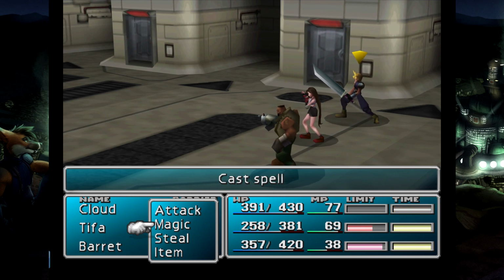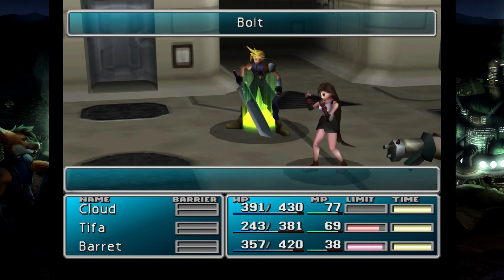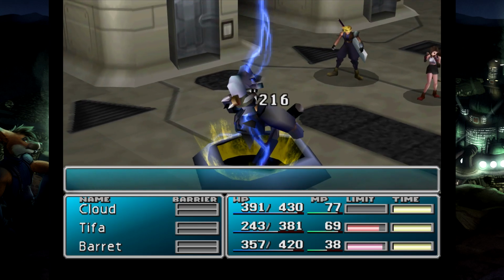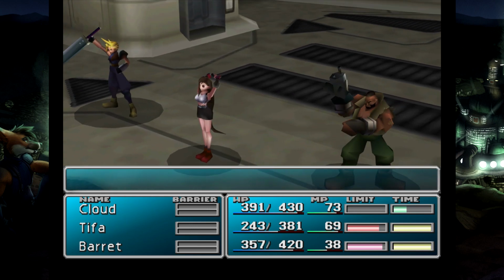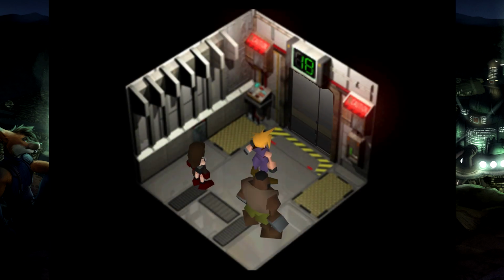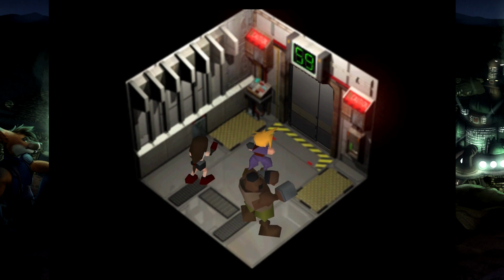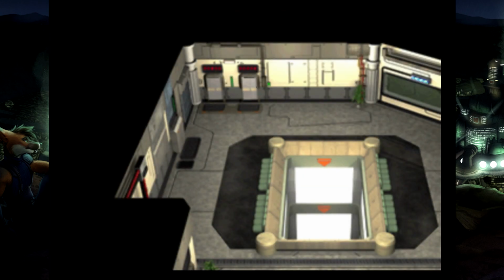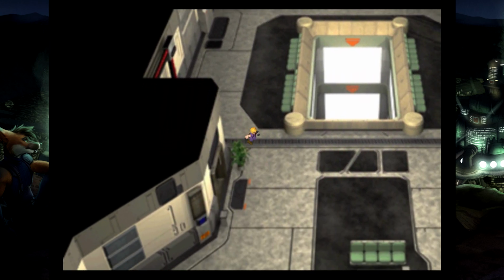Now we just need to wait for him to pop back up. Gonna speed this up. There we go. Alright. Let's see. Floor 59. Here we are. Now let's head over this way.